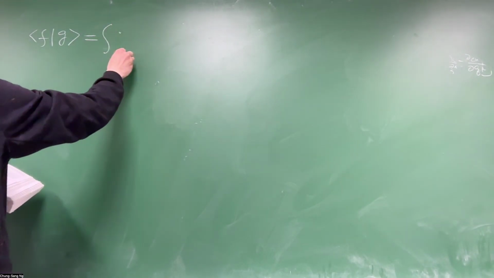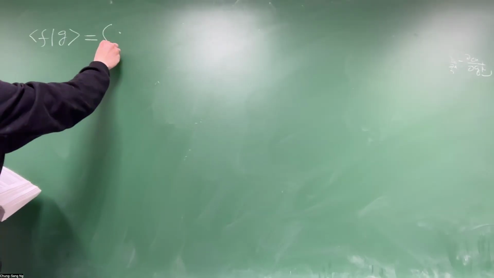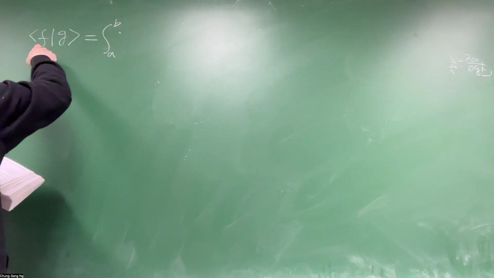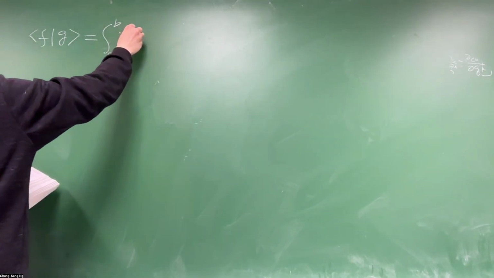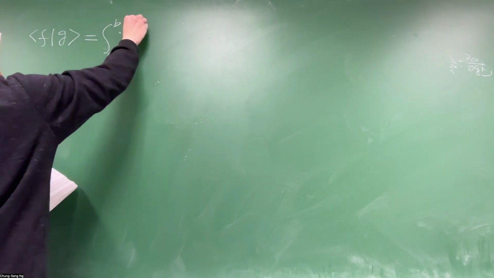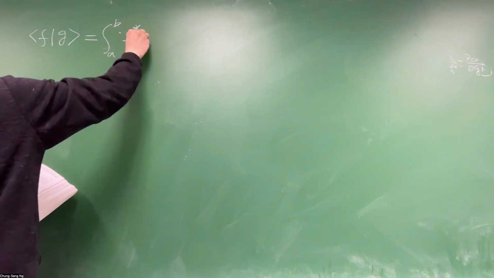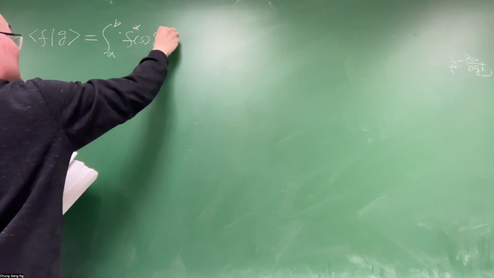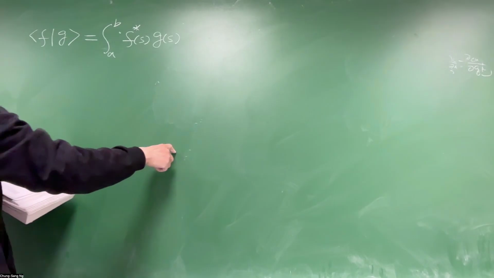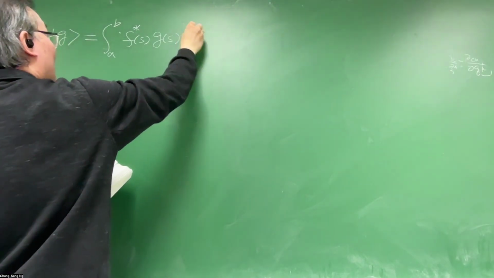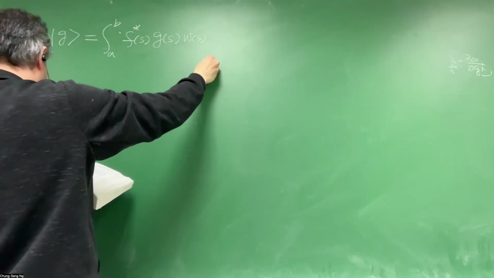So for this special case of defining a scalar product by an integral, you define a function, in this case a function of one variable, and you can restrict your domain also. So from A to B, you have two functions, f and g. The scalar product is defined as the complex conjugate of f multiplied by g, as functions of s. Also, you can multiply by a weight function w(s) and integrate that.